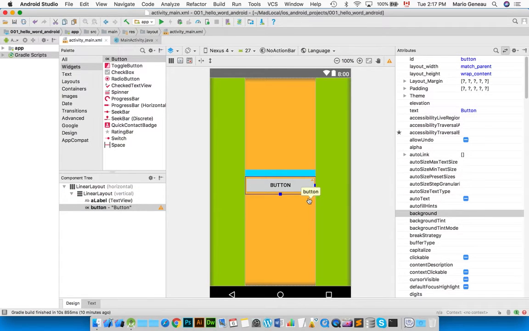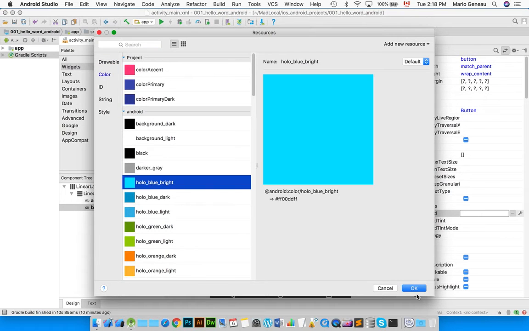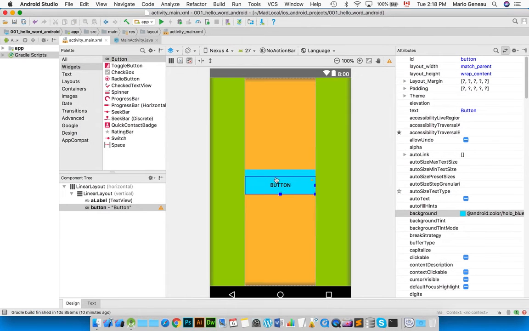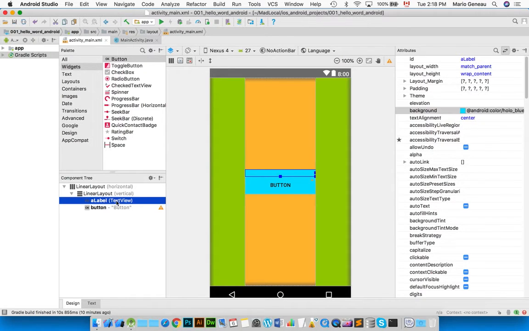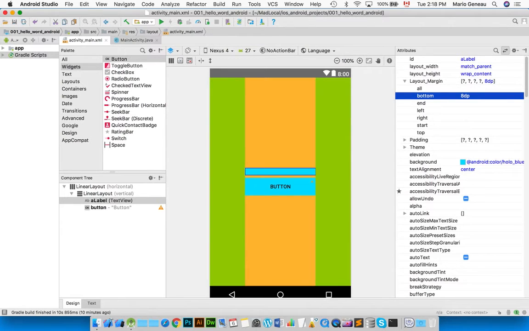Now let's change the background color of this button. I'll give it the same color as my label, and as we can see, there's no space between them. Let's choose label, and in the layout margin bottom, I'm going to choose 8 dp for device pixels, just like we did in iOS.